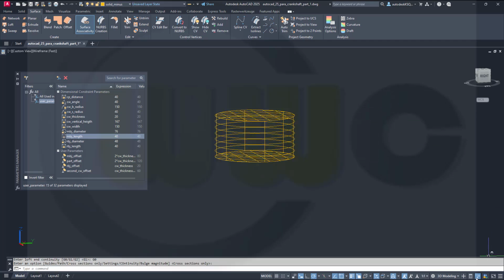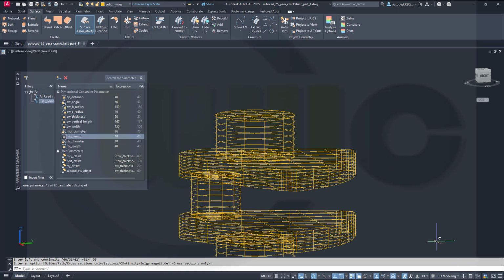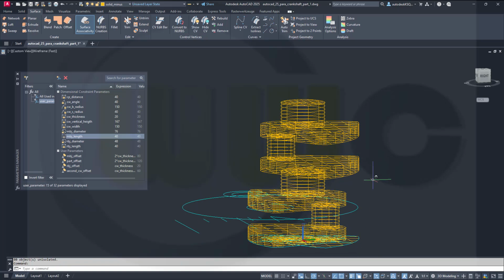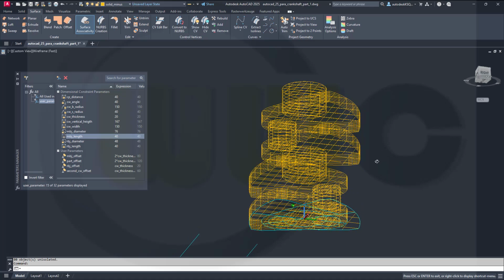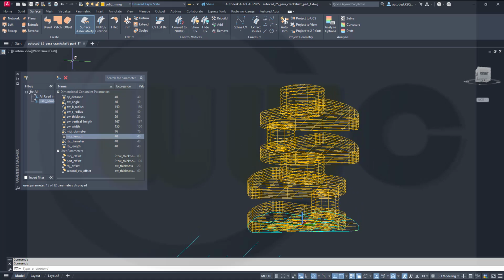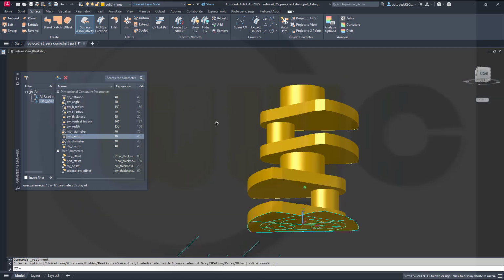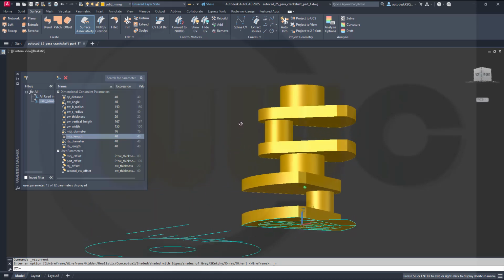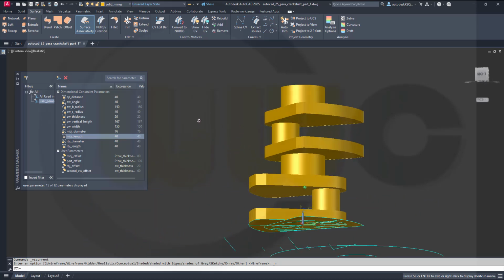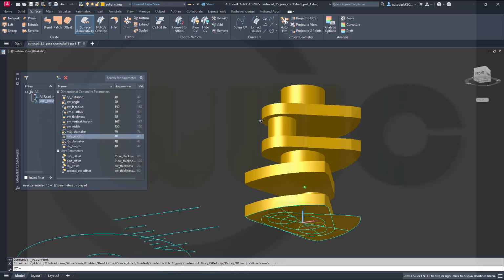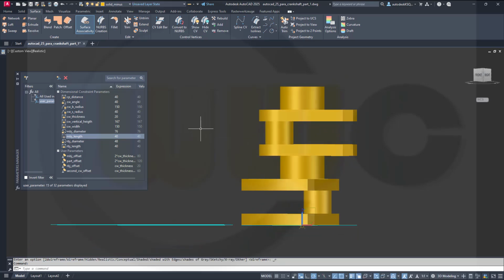Bring back all the objects. Looks pretty good. Now let's go for realistic. And if I change a value, that already existing crankshaft should change accordingly.